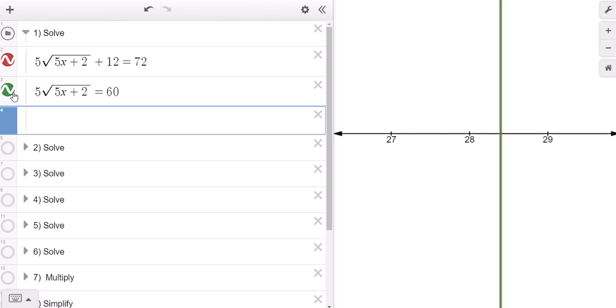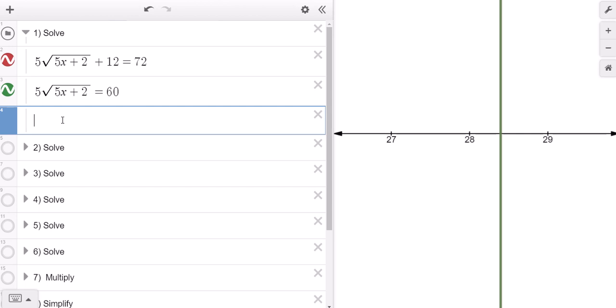Now, this is not a proof, and it's not guaranteed confirmation, but it's very good evidence that the thing that I just wrote is equivalent to the thing that I had. So as you go step by step, what you want to do is make sure that your new version of what you're typing is equivalent to the version you had. This equation's equivalent to the one above it because I used the subtraction property of equality. The next thing I'm going to do is on each side of this, I'm going to divide by 5.